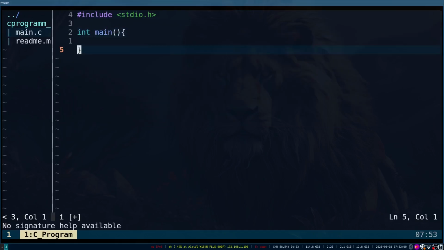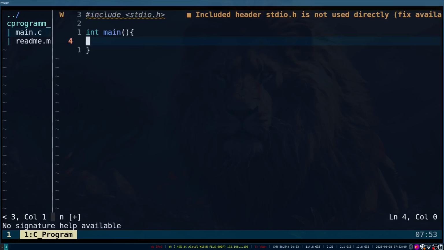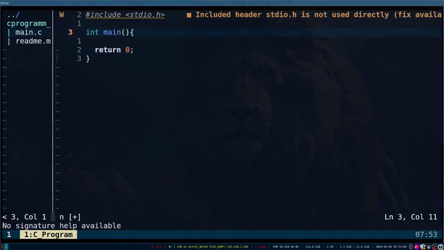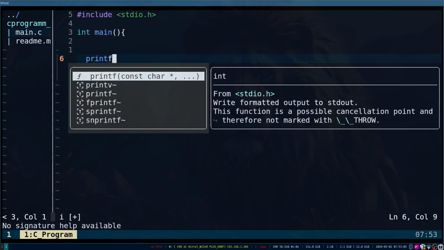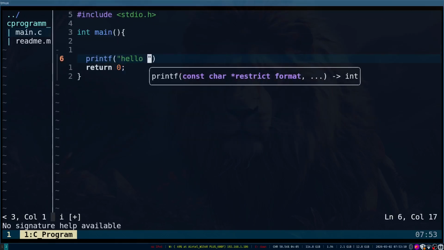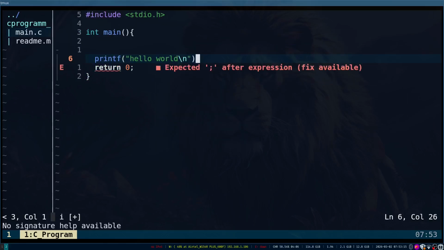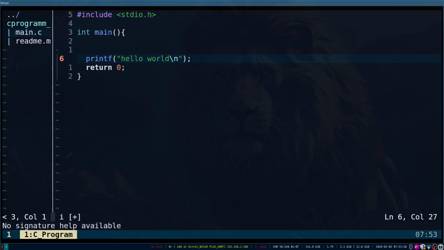Then we open this code block and we can do return 0. We close this and we do a printf. Then we type hello world, right? Then we add the escape sequence for a new line, and we end each statement with a semicolon.